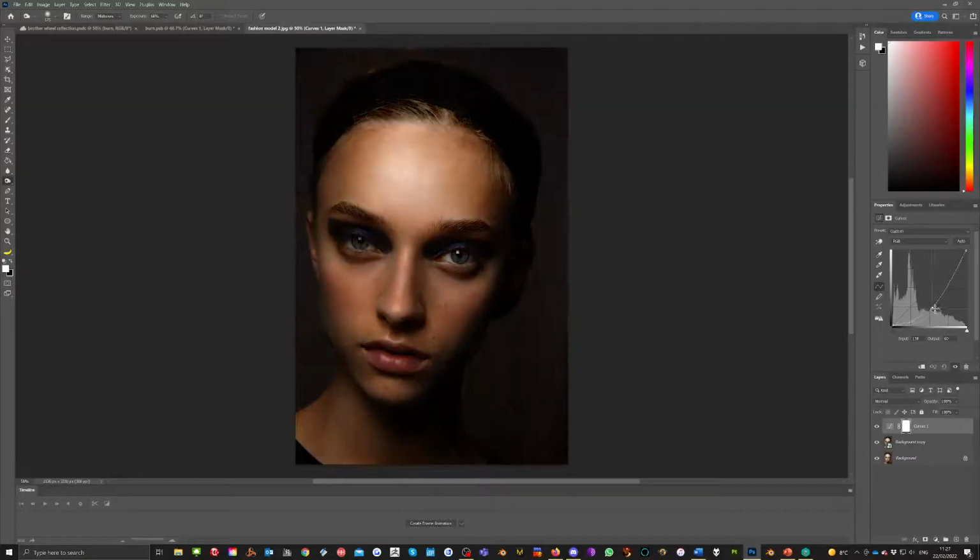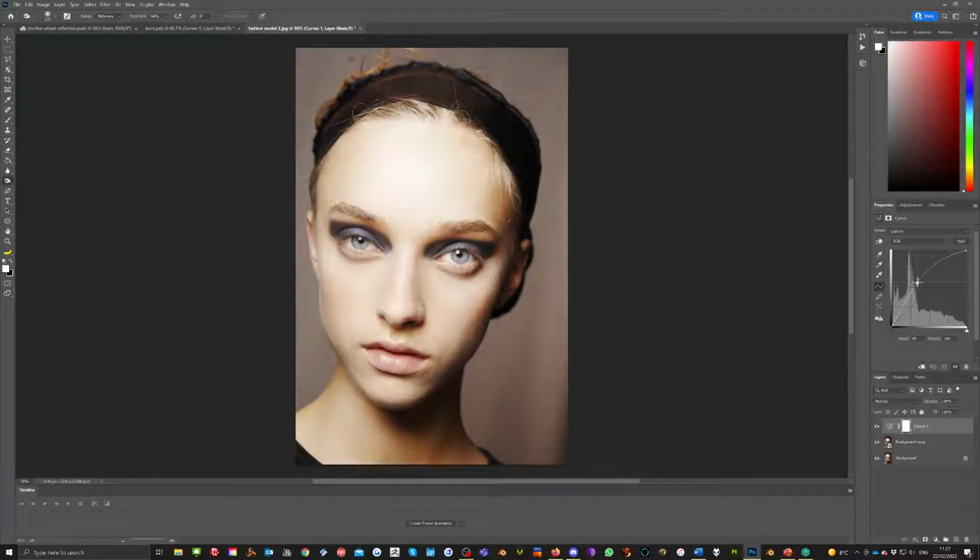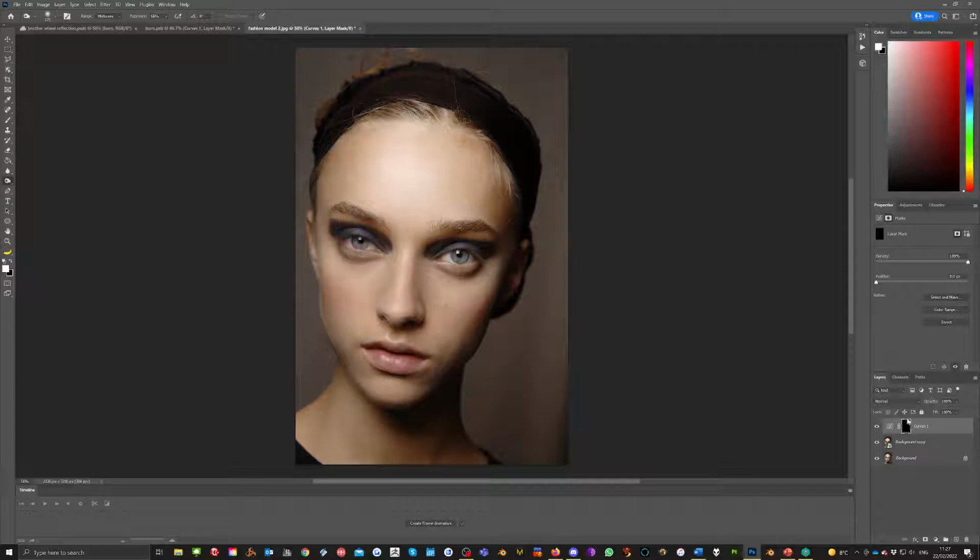Equally, if we go all the way to the right, we can kind of darken it down to nothing. We just want something about that, so it looks almost like a strong spotlight on the image. But at the moment we've applied it to the whole image, which is not what we want. So I'm going to click on this little adjustment mask, and then we'll have an invert button which turns the little white mask to black.